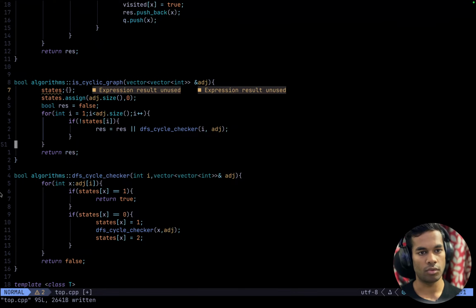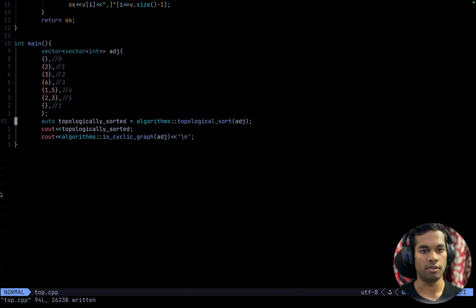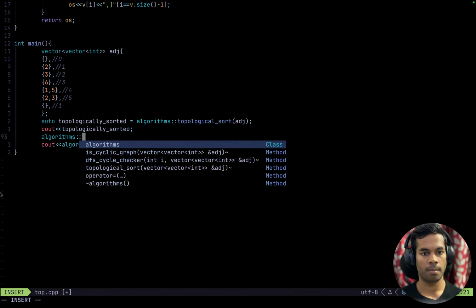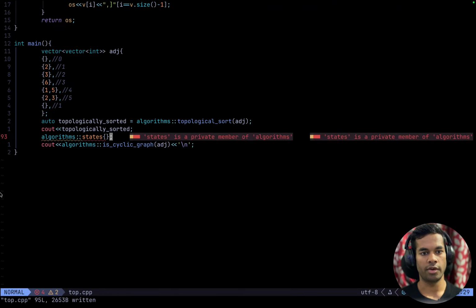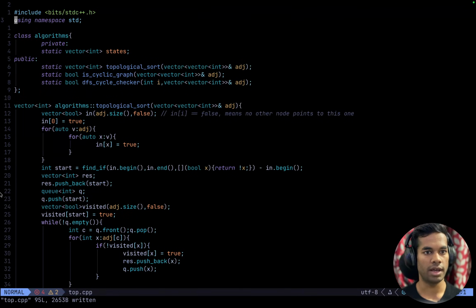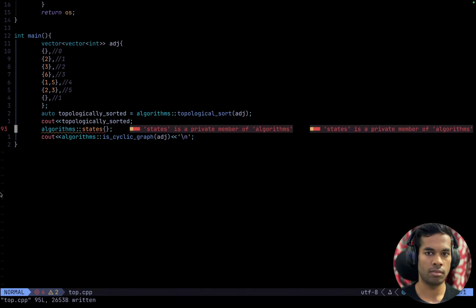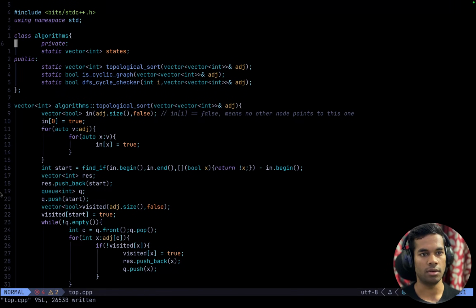This would not be a problem if we were to define states here before calling this. And also, states is private, so no one can define it. They can define it. No, they cannot. This has to be non-private.